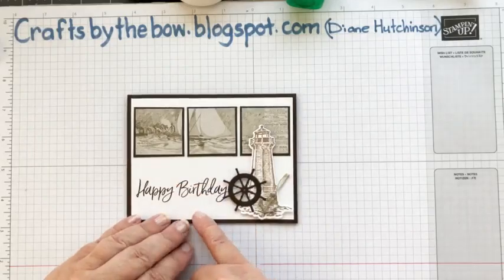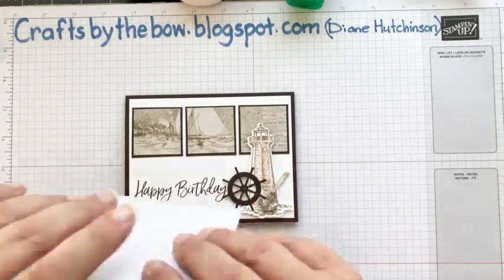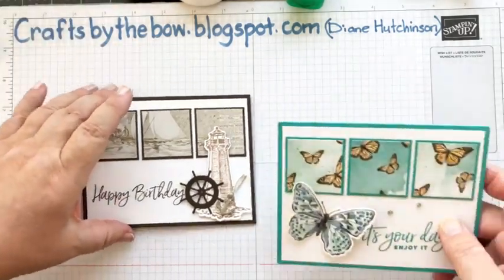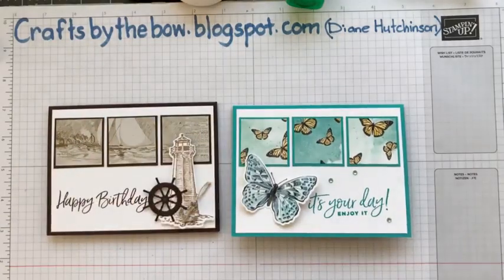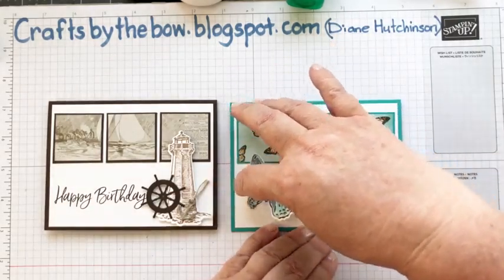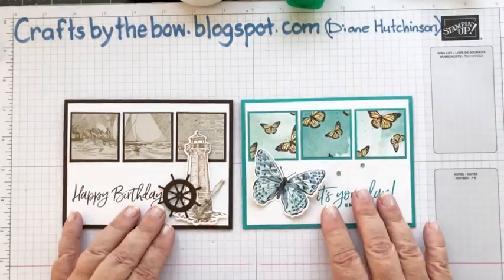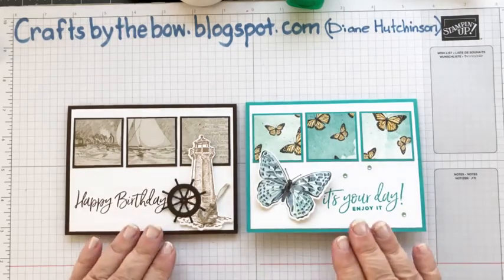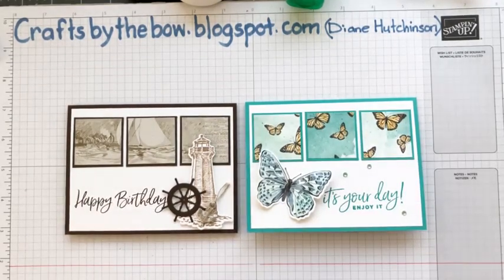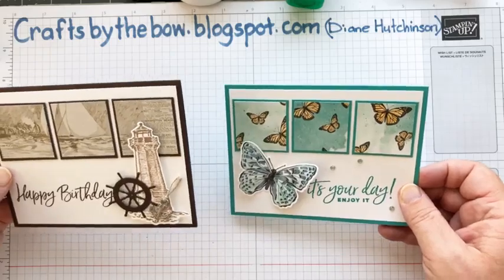So there we are — I don't think I'm going to put any more embellishments on, but of course if it worked for your card you could certainly put more on as well. Let's find our first card. Here it is — now Anne-Marie, I don't think you were with us when we were making this, and I did say this was not your favourite theme — you don't like moths or day moths as you call them! But it's very pretty. Here's the one we started with as well. So there we are — that's our two cards for today. Thank you so much for joining me, and I hope you'll give the layout a go.